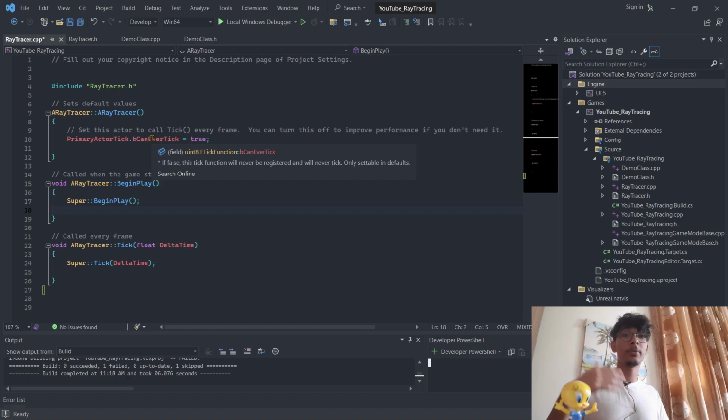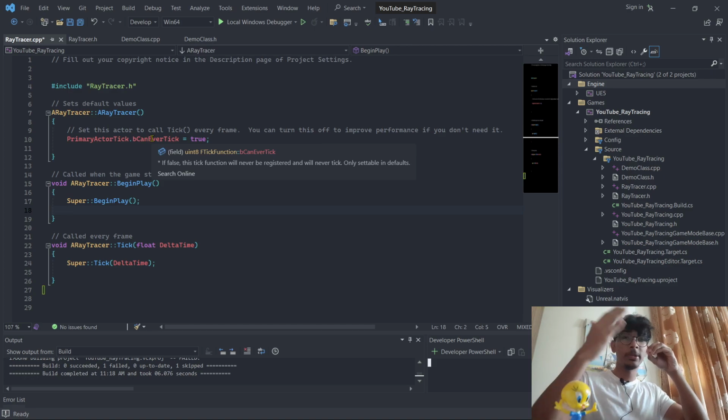Now remember, if you haven't watched the previous episode, when we go into theory, I said we shoot rays through the camera, right? We actually don't shoot rays through the camera. We have a camera point, so that, let's say this is a camera point and we have a viewport. So if I turn the camera, this is the viewport display. So in our case, it's going to be landscape.